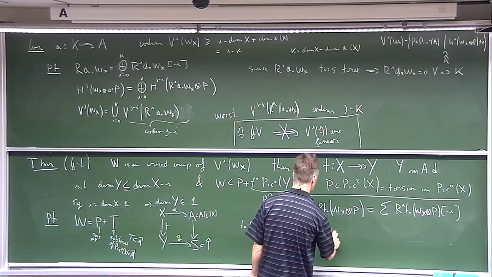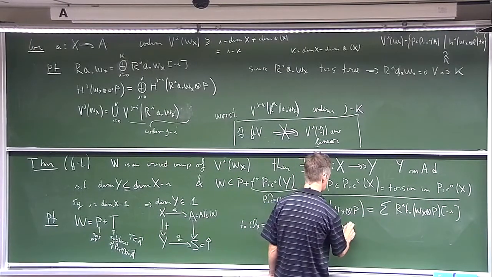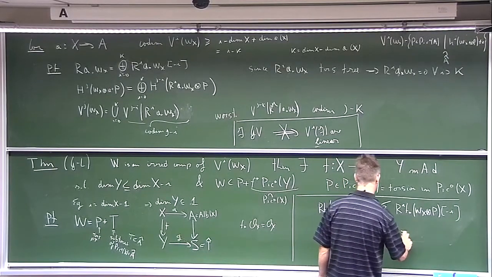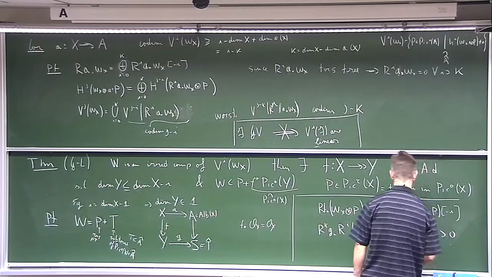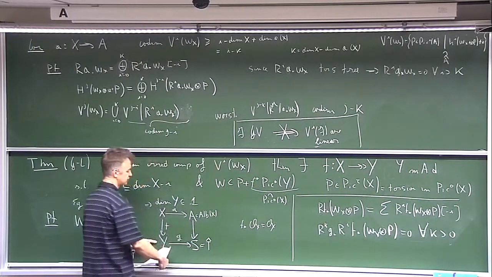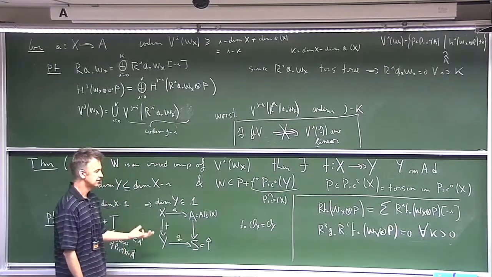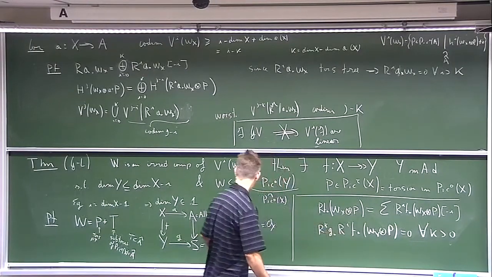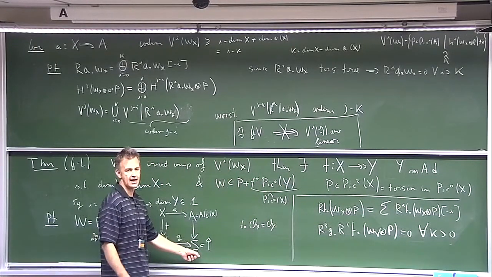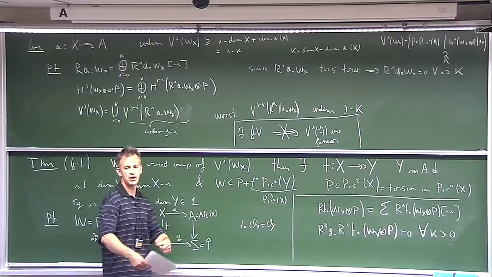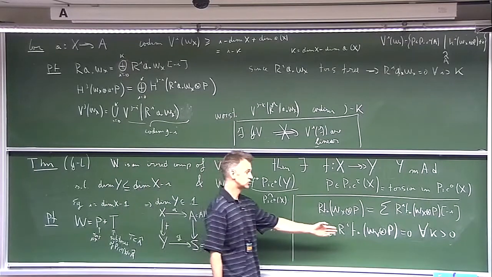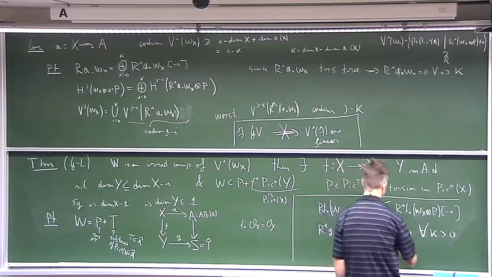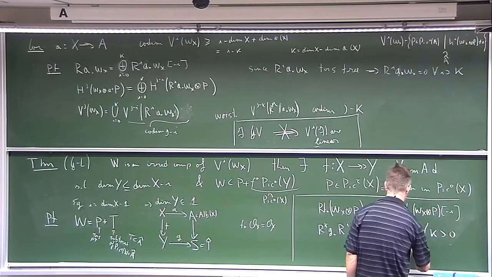Okay, R^i g lower star of R^i f lower star, this is one of Kollár's statements, is equal to 0 for every k greater than 0. So this map here is generically finite. And if you look at higher direct images, they would have to be torsion sheaves on S. And one of these results of János, a slightly fancy, relative version of the result that I already told you, tells you that these sheaves, in fact, have to be torsion-free. So they vanish for any k greater than 0 by torsion-freeness.